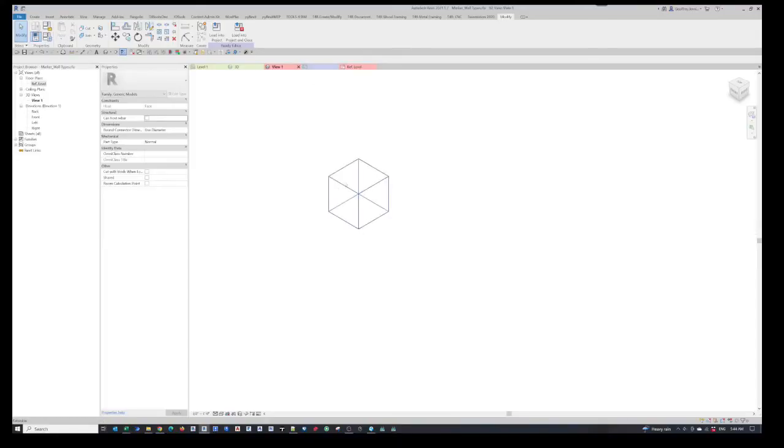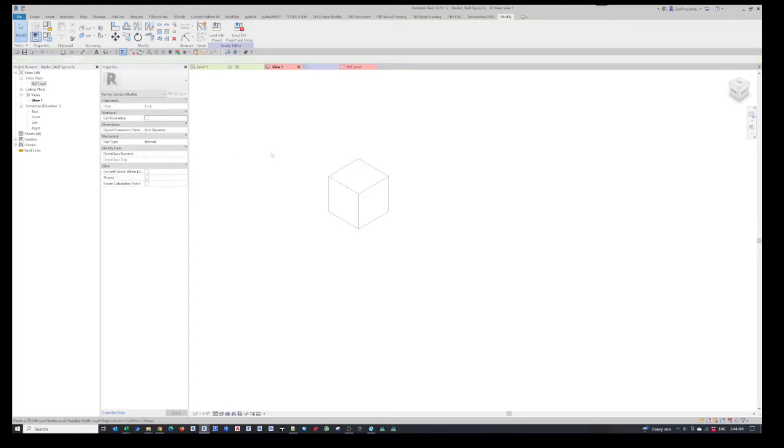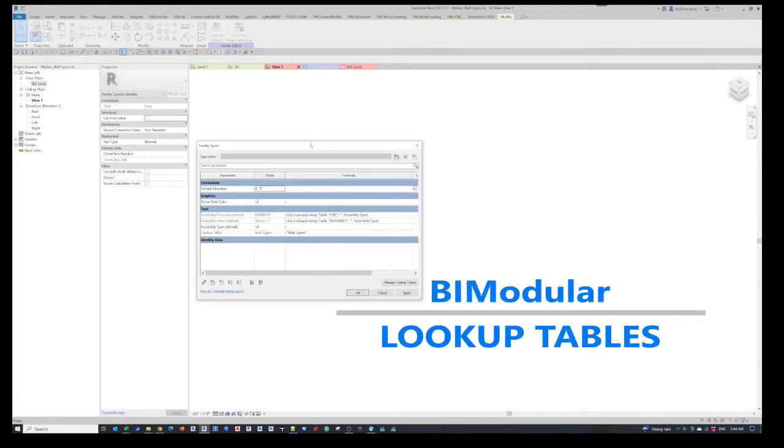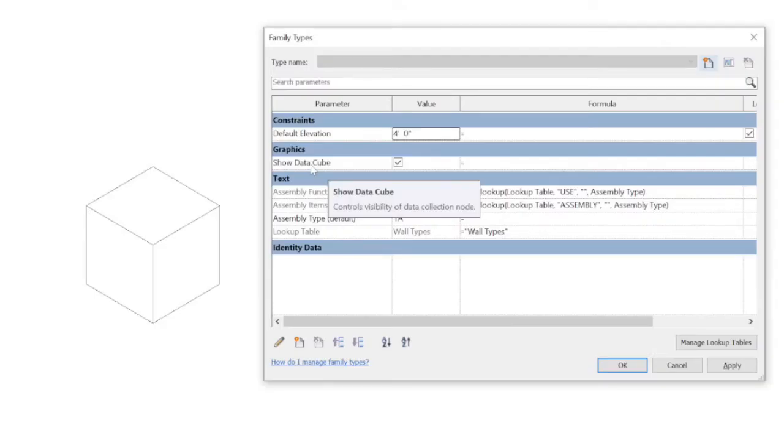Now I'll show you here in 3D what I've set up. Let's go to our family types. I've added a standard parameter called show data cube, an on-off visibility parameter, and this is going to be assigned right here to the visibility.